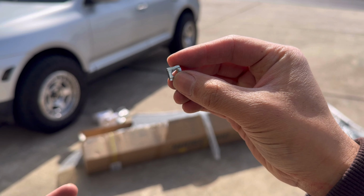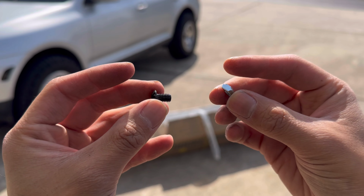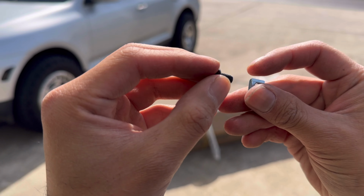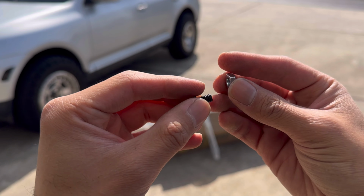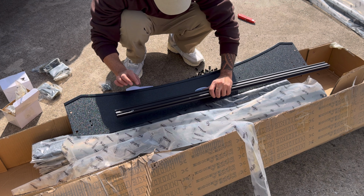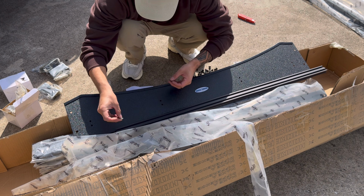All right, so just so I can give you a close-up of step 1, here are the little T-nuts. Here is the little tiny bolt that goes in there. I'm gonna put a washer on this side, stick it through, and I have to slide these T-nuts into that short crossbar. So the T-nuts only go in one way. So right there, slide them in, and you're gonna get 4 on the top, 4 on the bottom.